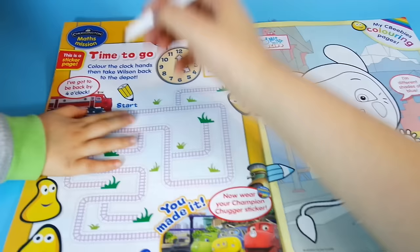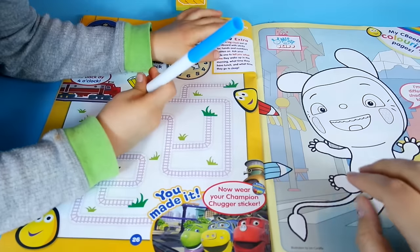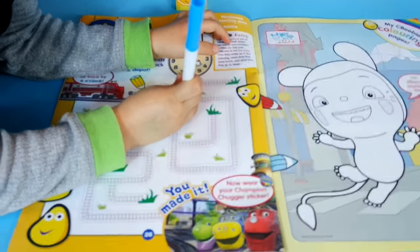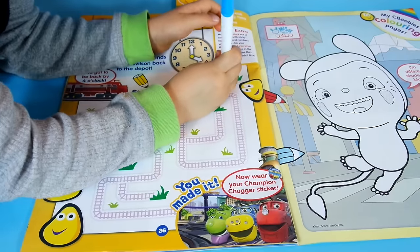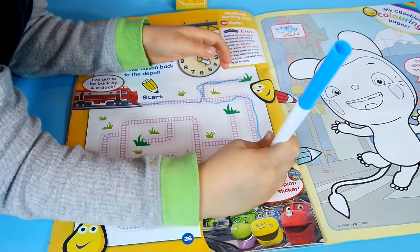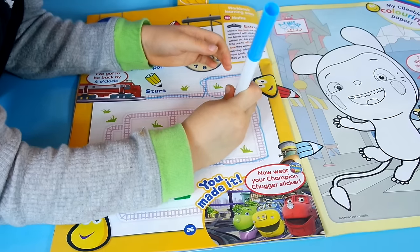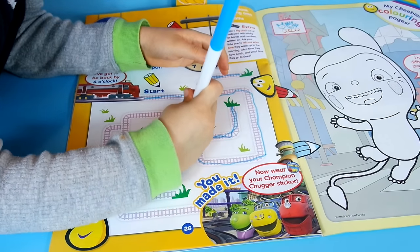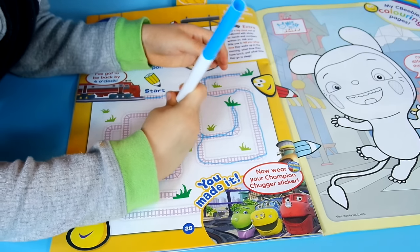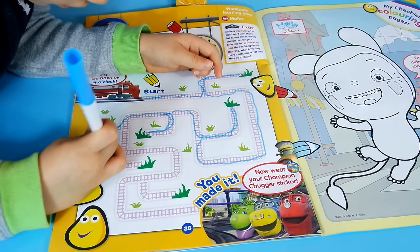Like this, look. If you start here, then which way do we go to take him home? Let's get down here. How are we doing? Great. Perfect. You're going the long way. That's a dead end. Come back. And where are we going? Round and down. Yeah. Another dead end.